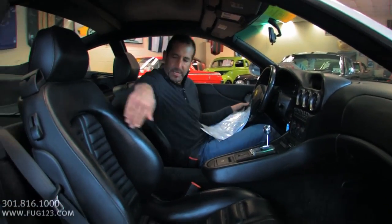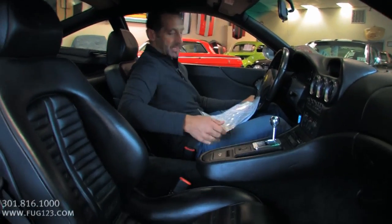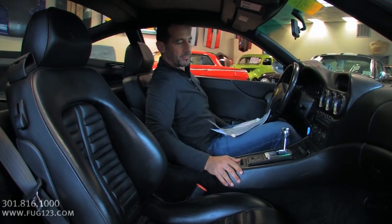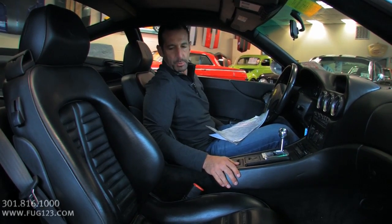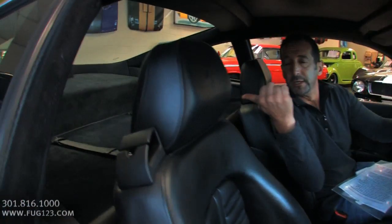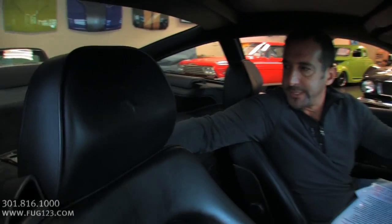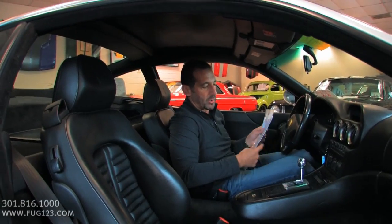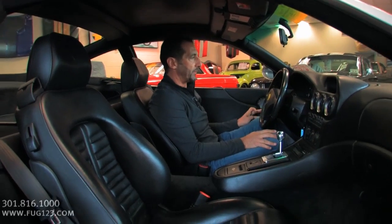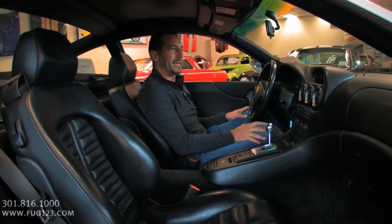First off, look how deep this part is. So these are the sport seats also, and they hold you in place. Look how much I'm squeezed in here, and I'm able to be comfortable, but I don't move around if I decide to push the car a little bit. Back here is a storage shelf that I was telling you about. You can also get luggage for this car too, and you use these belts here to hold it down. These are designed to be Grand Touring cars, meaning you could take them on a really long ride because they're so comfortable. And it comes with a 220 mile an hour speedometer and a 10,000 RPM tach.